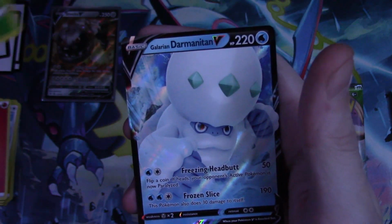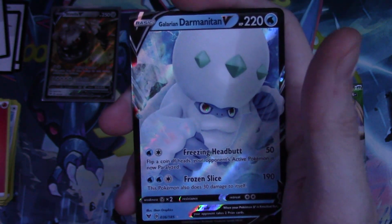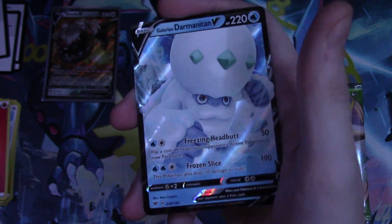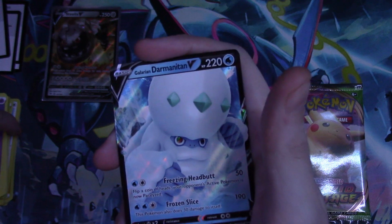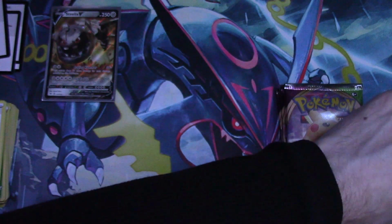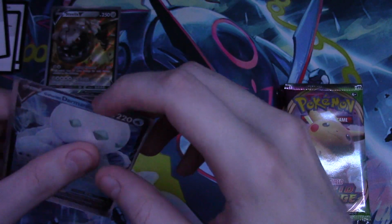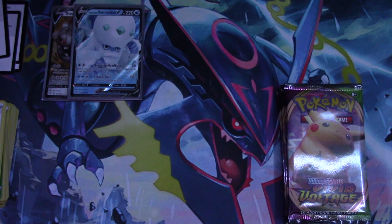what do we got? Oh, the Galarian Darmanitan V card. Ooh, getting two V cards so far in the ETB. All right, way to start the Vivid Voltage collection with two V cards. This one now a Galarian Darmanitan V card. Nice, we'll put him right up there next to the Steelix.